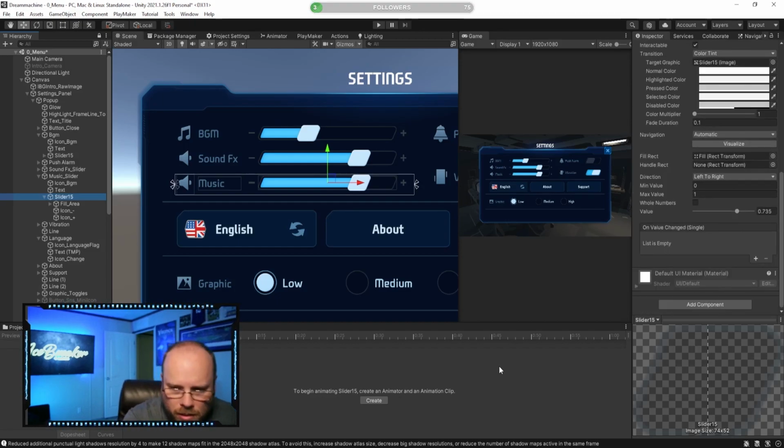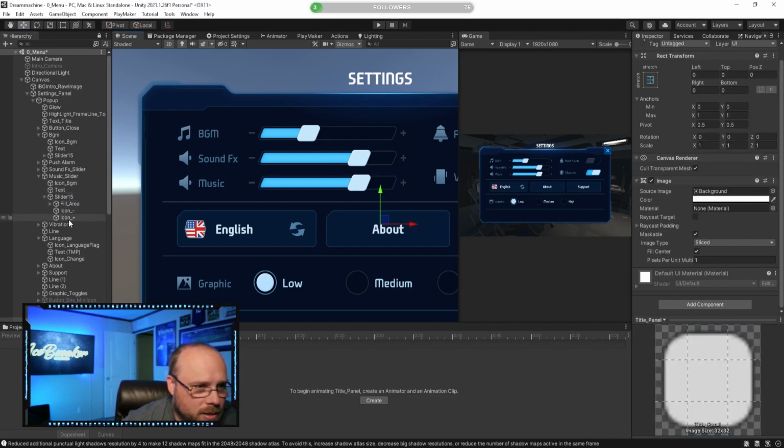What we're going to want to do, a lot of these scripts I've already made, but we're going to want to make it where these sliders are actually going to pull from your settings, your player pref settings, and adjust accordingly. So that way it's going to remember exactly where you were when you get out of the game. And so we are going to do that at some point.